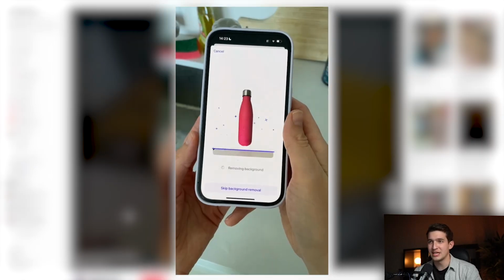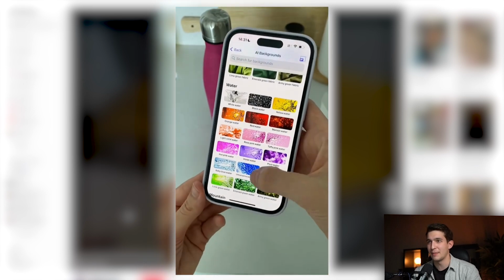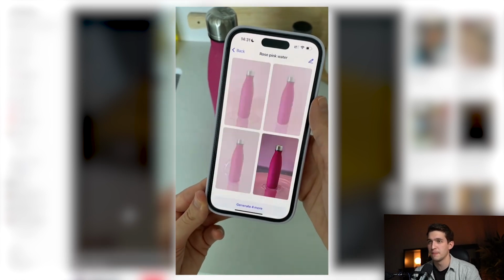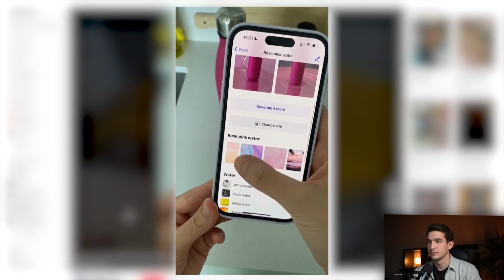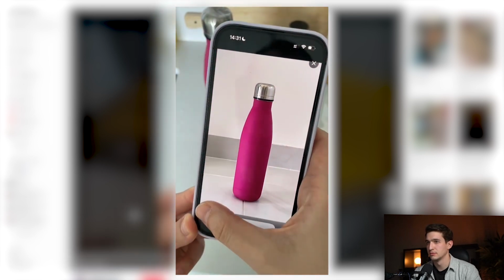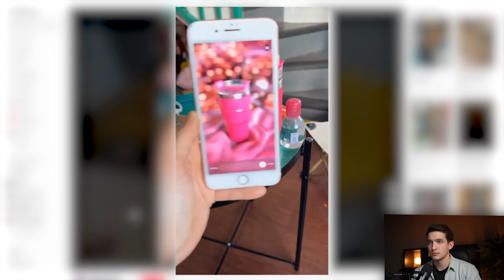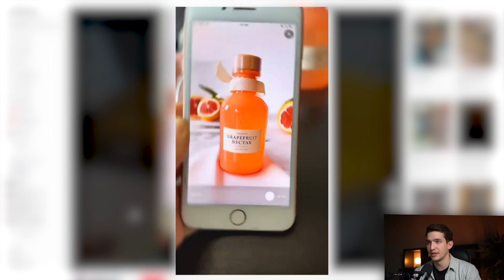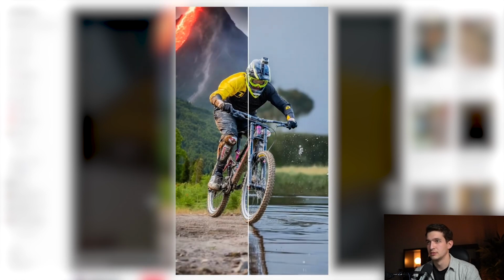So here you go, snap a picture. It will replace the background. You can choose whatever you want. Making your photos look like they were taken in a studio. No more bad pictures with this app. Nice, looks good. Don't take a picture without it. You won't need a professional photographer anymore. Some other examples. Look at that, looks really good. Get the app now. Crazy.